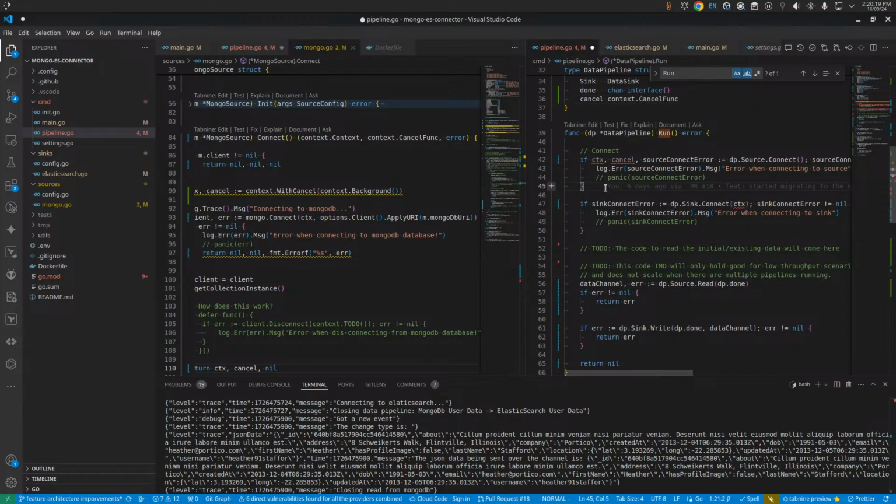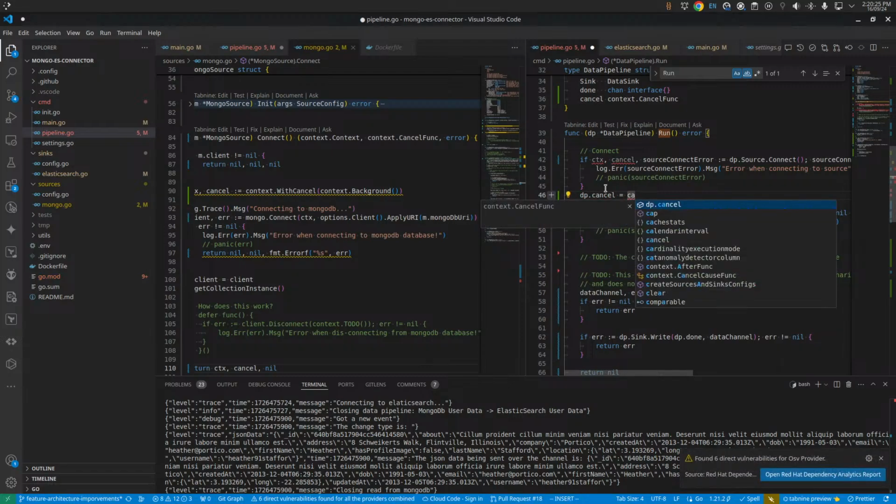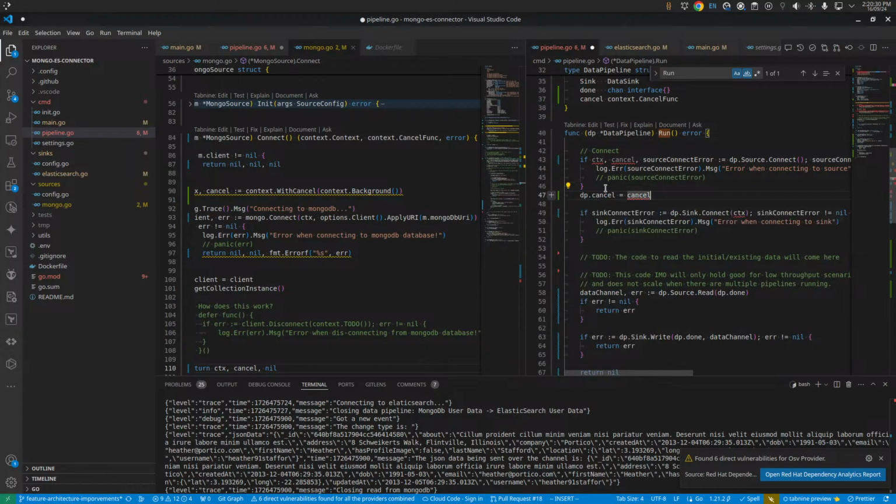What am I doing here? Dot cancel actually equal... the problem.